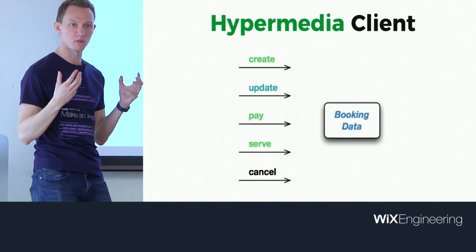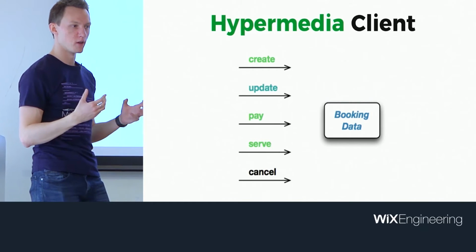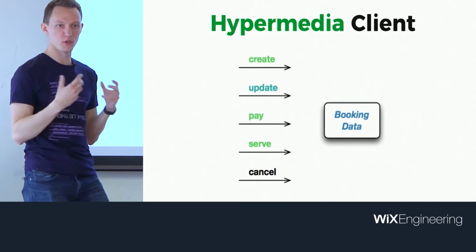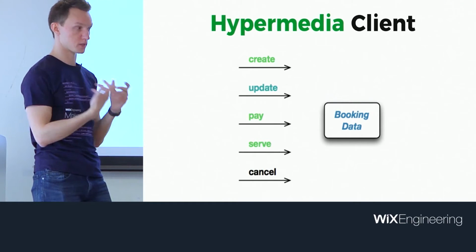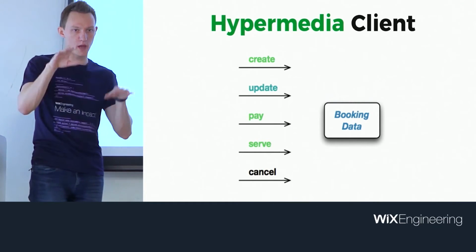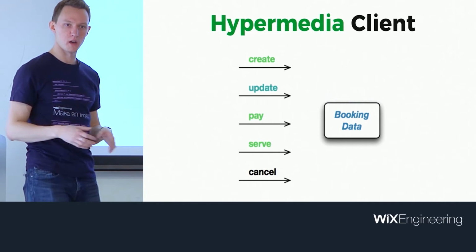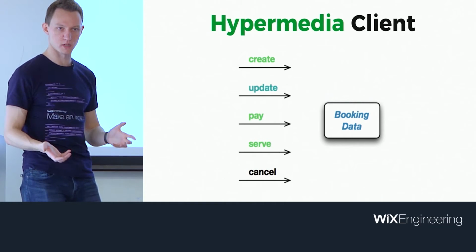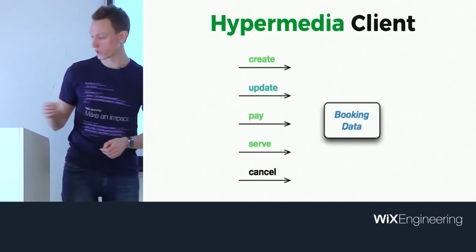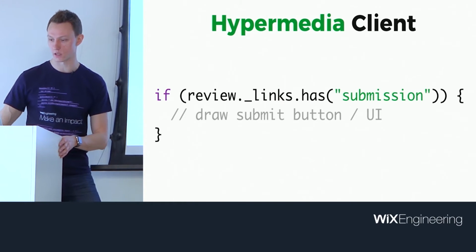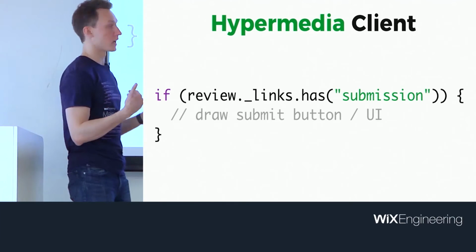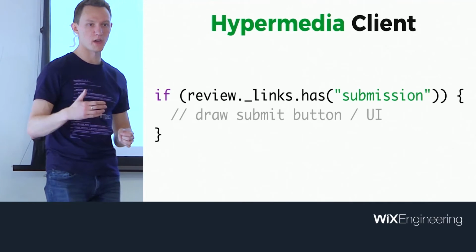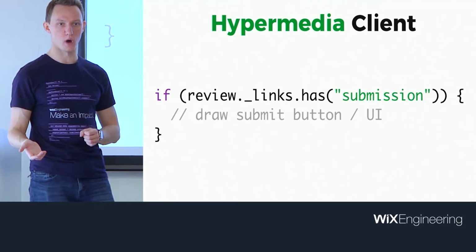So you feel there is no magic in here. You're just effectively attaching feature toggles, let's say resource feature toggles, to your resource representations, and that way you are now able to change the location of the actions, and you can add them, and you can change the rules, right? And the client will adapt to them. For example, from the UI perspective, this is how it may look like. JavaScript can say, okay, if there's a submission link, then and only then I will draw a submission UI.